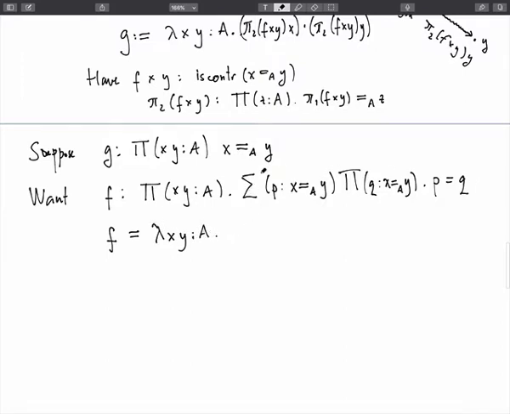Now I need an element here, so I need to give a path from x to y, and then I need to give a map like that. Where am I going to get a path from x to y? Well, clearly by using G, since Gxy is precisely a path from x to y. And now I need to say, if I have any other path Q which goes from x to y, how am I going to show that P equals Q?